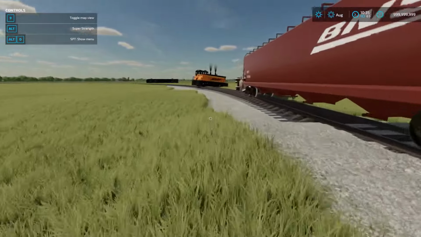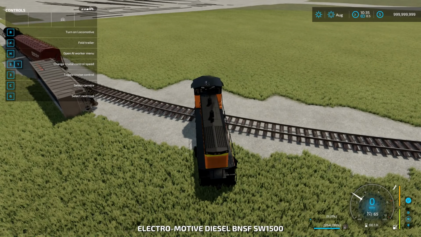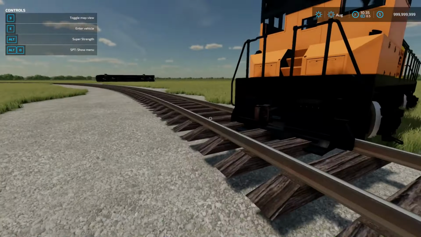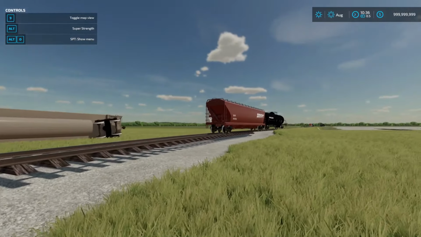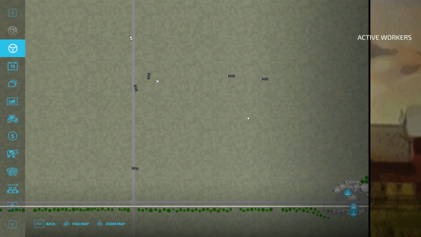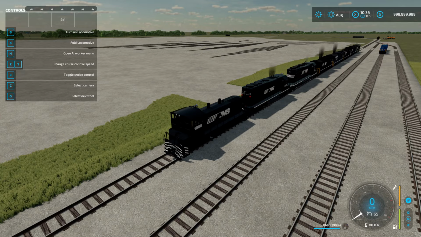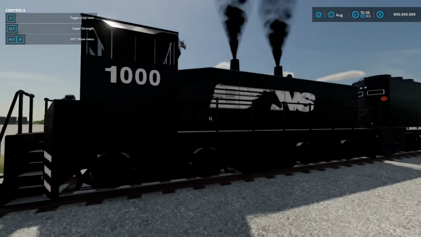So let's go ahead and see if we can disconnect these. Right, let's go ahead and disconnect those. So, next plan, then, is to go with our Norfolk Southern train.